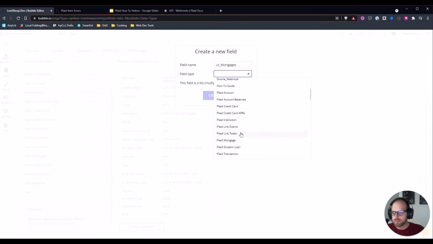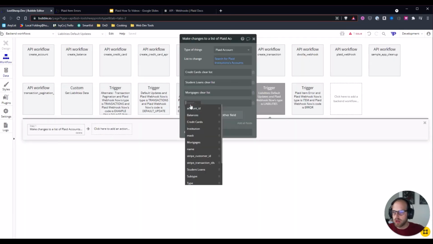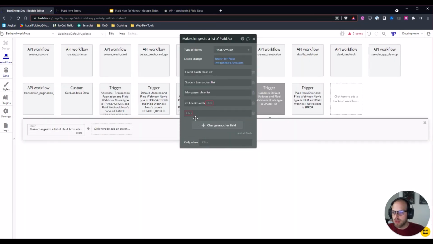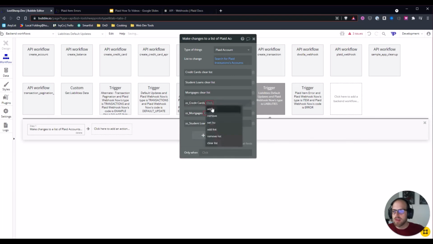And what I'm going to do here is say I'm basically archiving. I'm saying the old credit cards that were there, add them to the archive list.